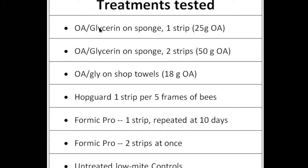Okay, oxalic glycerin. One strip of sponge, about 3 by 8 inches in size, containing 25 grams of oxalic acid. Forget what it contained, we're going to cover that later. It was one sponge strip. The second one was two sponge strips. Then I threw some in also to the shop towels, just to compare, two half shop towels. Hop Guard, one strip per 5 frames of bees. Formic Pro, one strip repeated at 10 days, or Formic Pro, two strips at once.